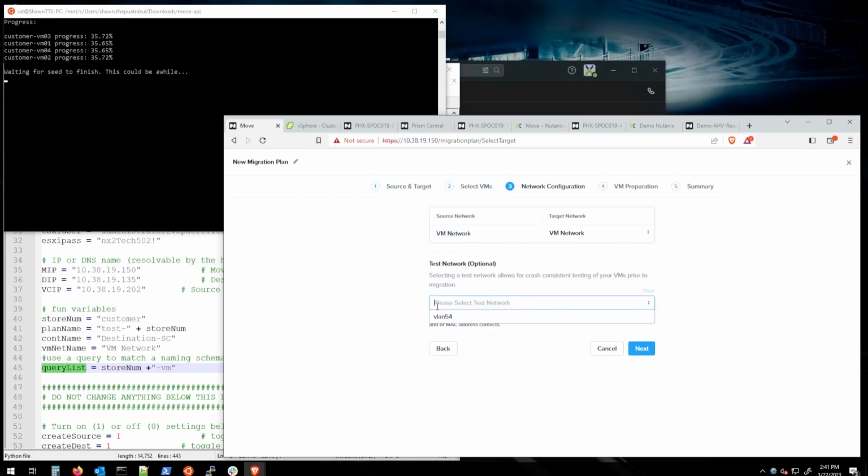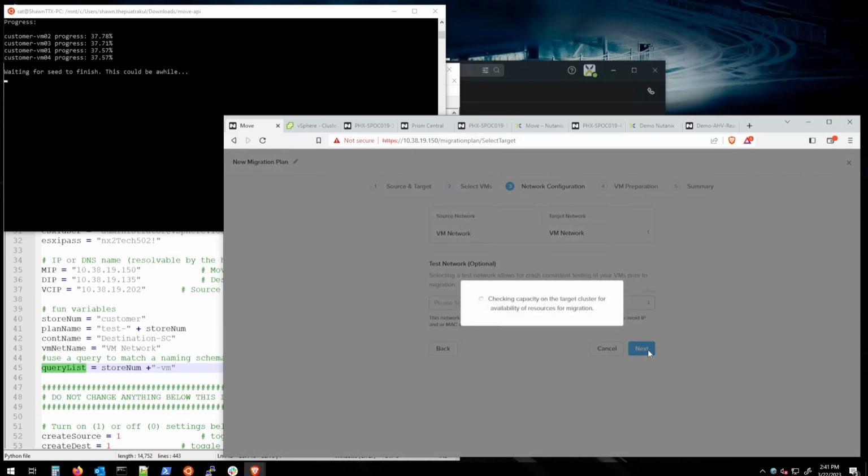If you had another network to do testing, a non-routable network, it actually says that right here, you can do some pre-cutover testing, and I'll get over to cutover and what that test would look like in a minute, but I don't have that. We're going to skip that for now. So it's just going to check my target cluster, make sure that we have capacity for it. And we're approaching 50% of our seed progress on the automated one.